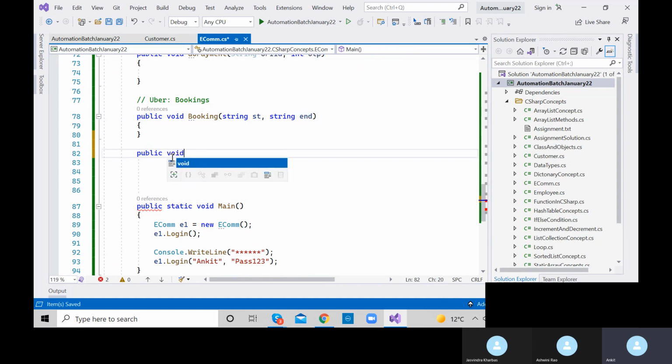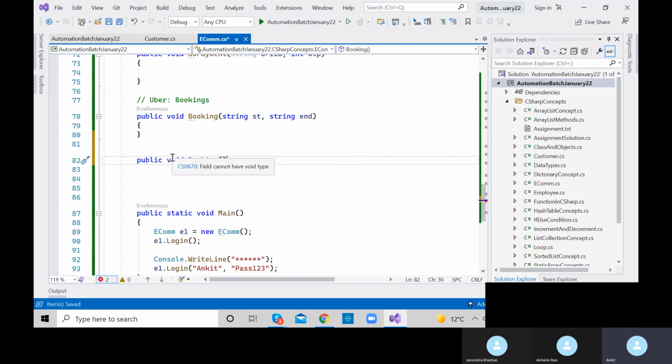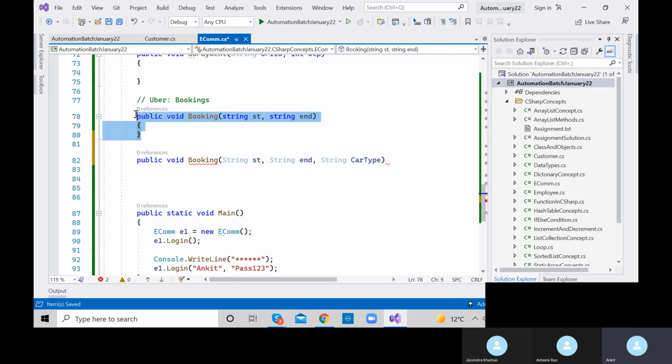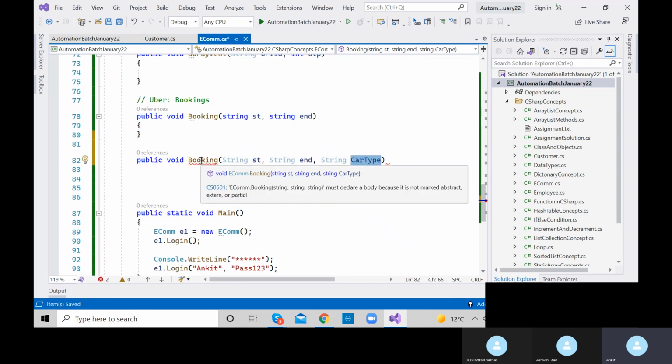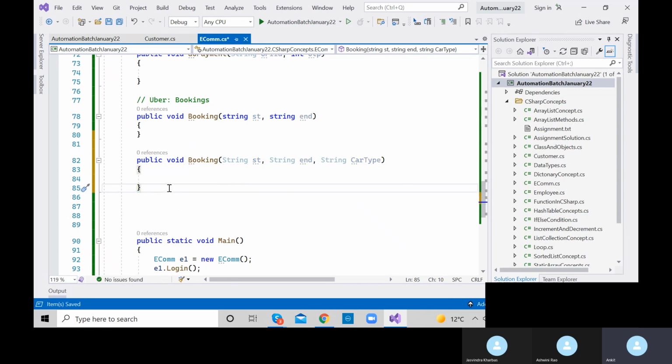But some other options might be available at the time of booking in the application. Just like you have a string starting point and a string end point, you may also have what kind of car type you want to travel in. It's an optional point, whether you want to select it or not. If you do not select this, then this method will be called. And at the time of booking, if you selected this car type, then this particular option gets selected. Based on that, you will get that output, response and booking.